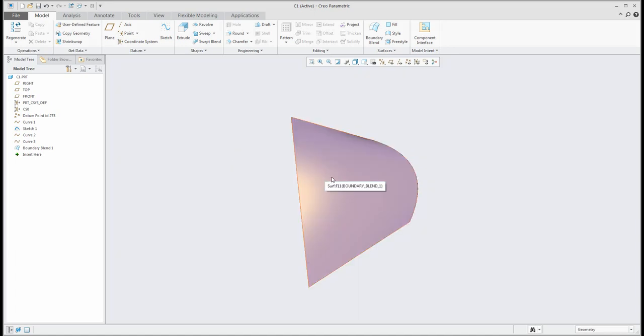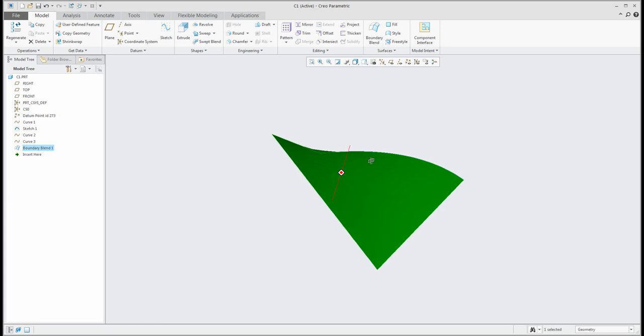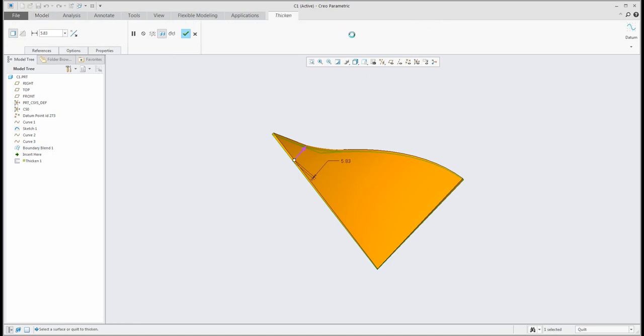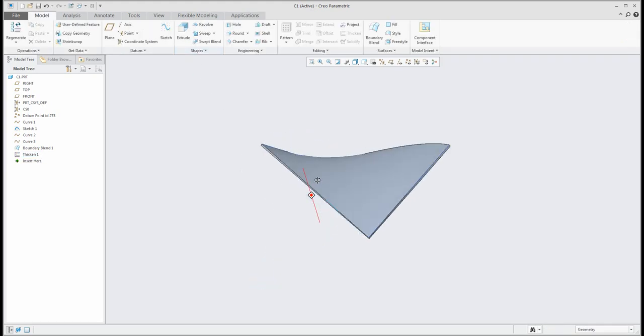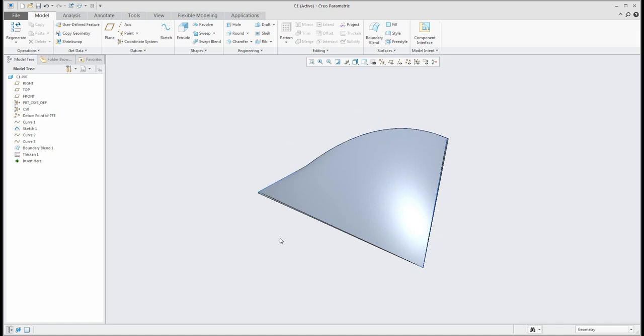What is it good for? For example, if you would like to specify this type of shape, you can select and create the boundary blend feature, and then you can specify the thickness. So in this video tutorial, you will learn more, not only how to create the curves based on different kinds of features, but you have seen, for example, sweep, boundary blend, and so on. I have prepared a list of what I would like to show you, so I hope you like my example and stay tuned.